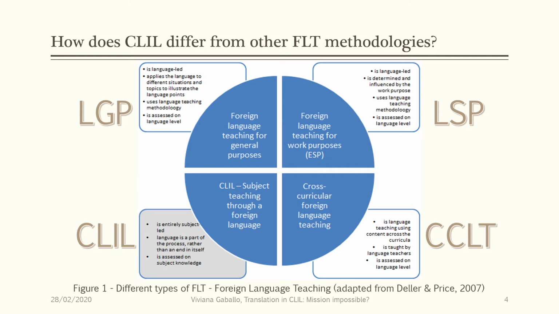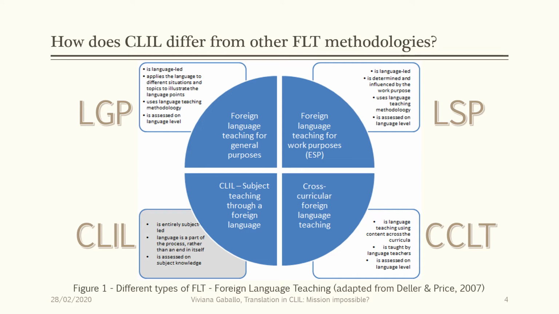In the language class, the 4 skills, reading, writing, listening, speaking, are part of the learning outcomes and are used as a tool for introducing new language and for practicing and checking linguistic knowledge. In the content classroom, the 4 skills are a means of learning new content and displaying an understanding of the subject being taught. The language is therefore a means to an end rather than an end in itself. And the structure and style of the language practice is often less colloquial and more complex, as Dalton-Puffer pointed out in 2007.